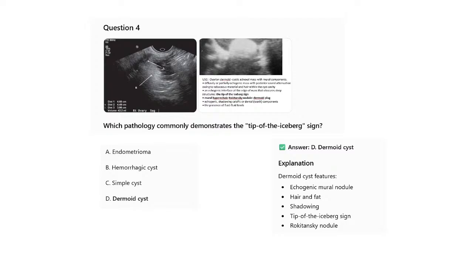Question number 4. Which pathology? So there we go. What we have here, guys, is the carotid. This is the right carotid artery there. If you look down here, you can see there's a bulb that is bulging, with posterior acoustic shadows there. Down there is a bulge. There's a bulge. Explanation: this is the carotid. That's the right carotid.